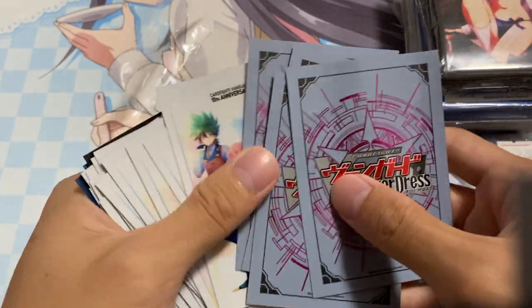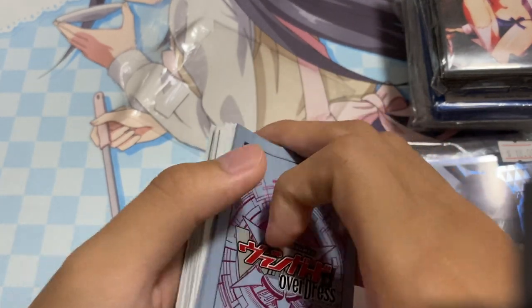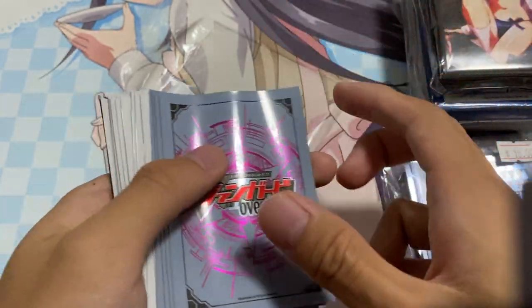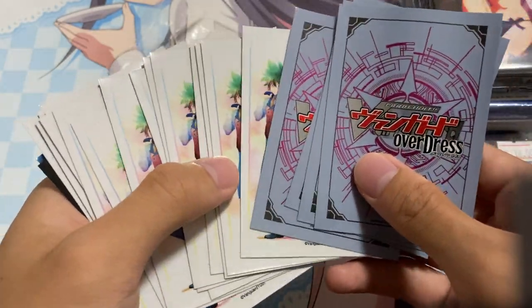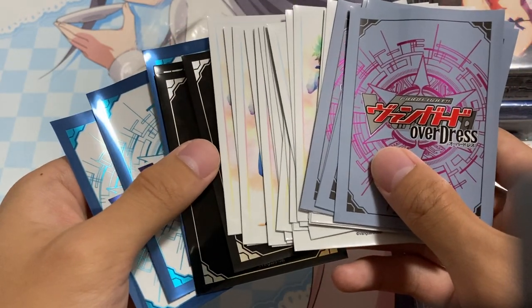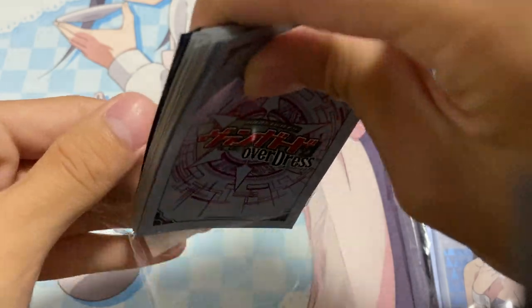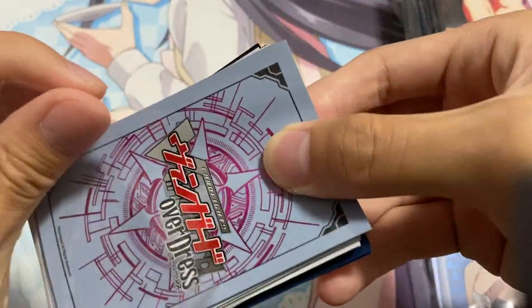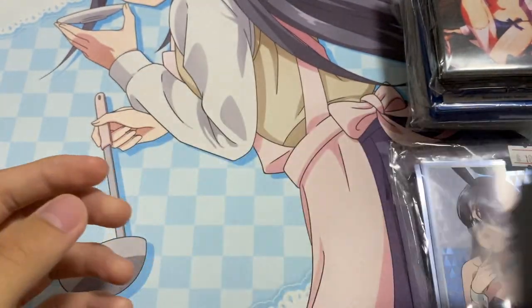Just for you guys to know, I currently have 5 decks: one premium deck, 2 V premium, and 2 Overdress decks. So these are the standard size sleeves. Oh no, not standard, Japanese size sleeves, that I use for my premium and V premium decks. So yeah. Okay. Moving on. I actually have more Japanese size sleeves from Bushiroad.